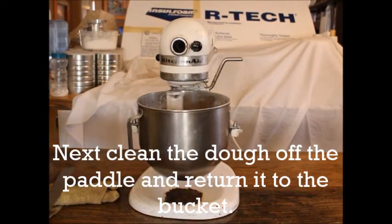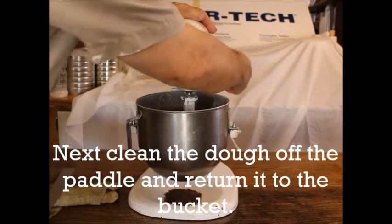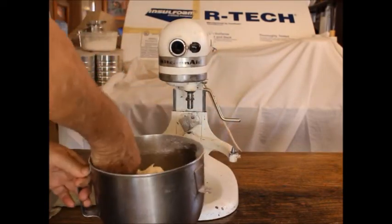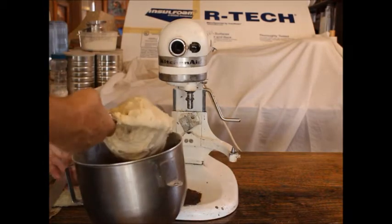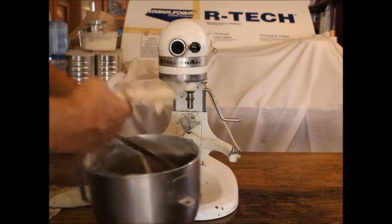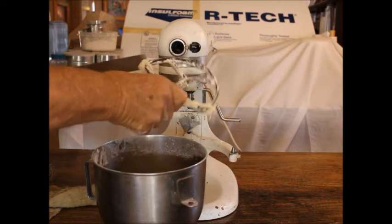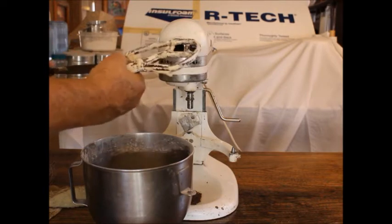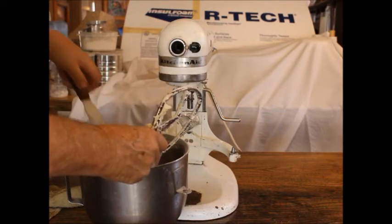The next step is to stop the mixer, lower the bucket, take the paddle out, and then we want to take the dough off of the paddle, and I use just a spatula. You notice how it is starting to glutinate because it all pulls off in one big lump. Very little left over here.